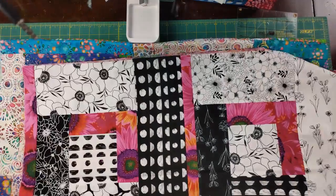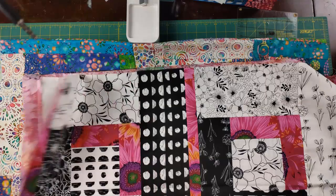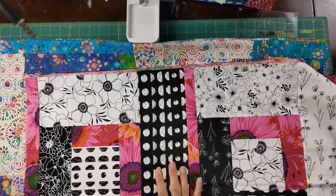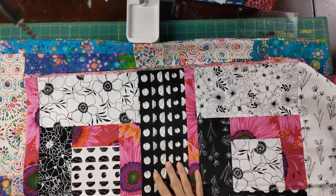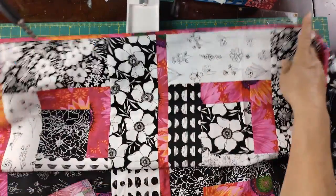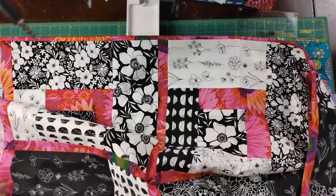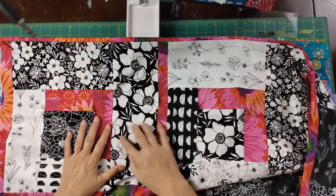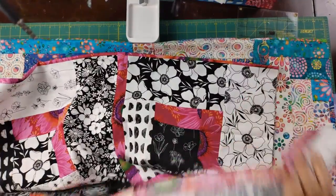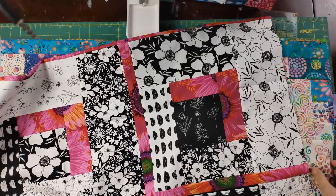Let me just show you this block on the end. So this is actually a 9-patch quilt, 9 blocks, 3 by 3. And if I have enough fabric to do 4 more blocks, I'm going to put this on point. I think that would be absolutely stunning. But here's some more, just to get a view of the fabrics. It's wonderful. I just want to get my markers out and color these in. I'm like a kid. I want to color in the pretty pictures. But it's a great fun pattern.